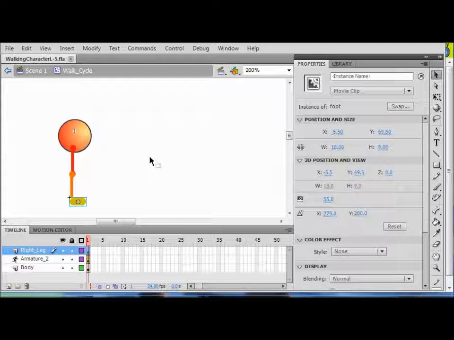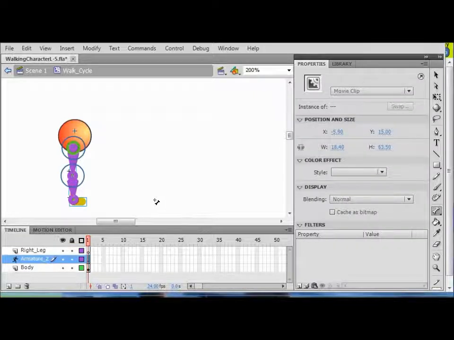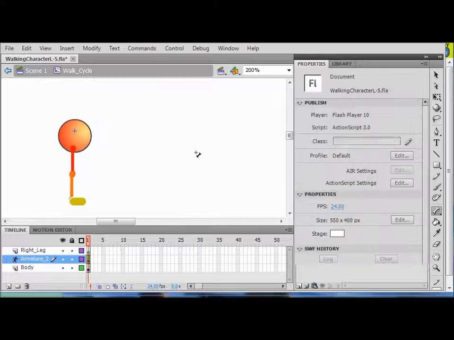Now I'm going to add the foot to the armature. So I click in the white space, make sure you've got the Selection tool selected. And now I click my Bone tool and I drag from the knee all the way to the ankle. And I click once again out into the white space.